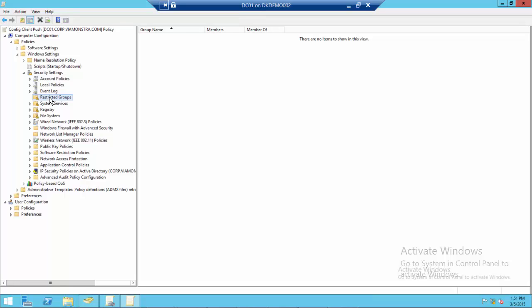And there are a couple of places inside of the computer configuration portion of group policy where you can modify the local administrators group. There's a specific reason why we use the restricted groups. When we add a group inside of this node, it gives us the ability to append whatever is already in the local administrators group on a machine. And this is very, very important, especially when you're dealing with servers, because a lot of times various management groups in your enterprise will have modified the local administrators group for their own means. And you don't want to be going out and wiping that. So this way we can append.